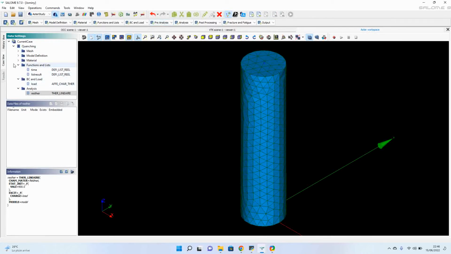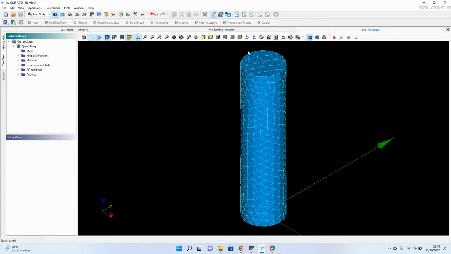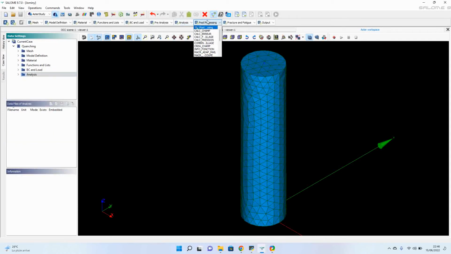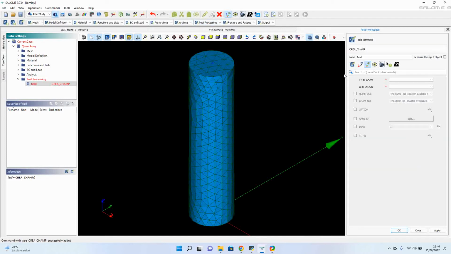Now we need to initialize the metallurgical fields. We'll have to say at the beginning of the simulation how much of each phase we have. Okay, so to do so, we are going to create a new field. Let's name it ini phase for the initial phases. I let you see the Code_Aster documentation to see why we are choosing this type of field.